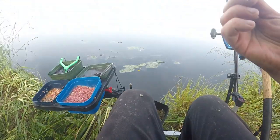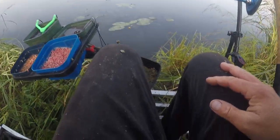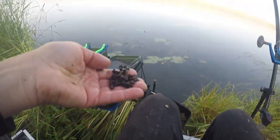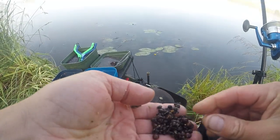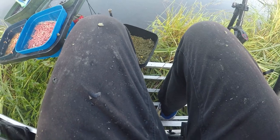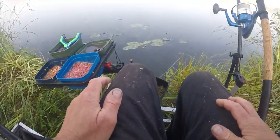Just slightly loose feeding as well at the minute. Casters and hemp and tares. We've got plenty of tares in there actually. Some nice big tares. Hopefully the roach will get on the tares later on.